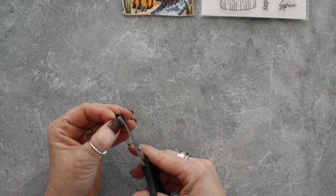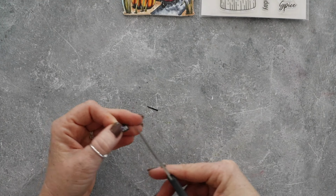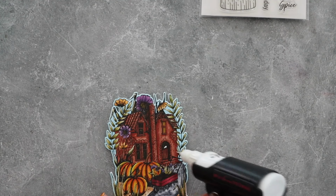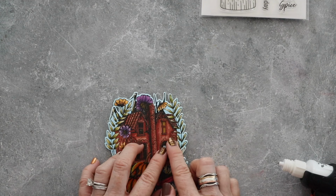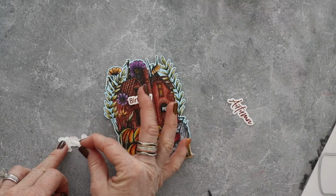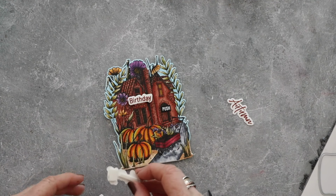We heat embossed this with white embossing powder. I used Honeybee's Be Creative white ink and then embossed it. And then we're just going to glue it down right here in the doorway. This is the perfect spot because that part of the doorway is just a little dark spot. So that was a great spot to have that glued down.